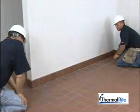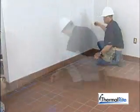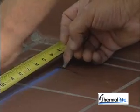Follow the blueprint to measure out and snap the first chalk line for the outside wall dimensions. Determine the location of the starting or first corner. We'll call this point A.